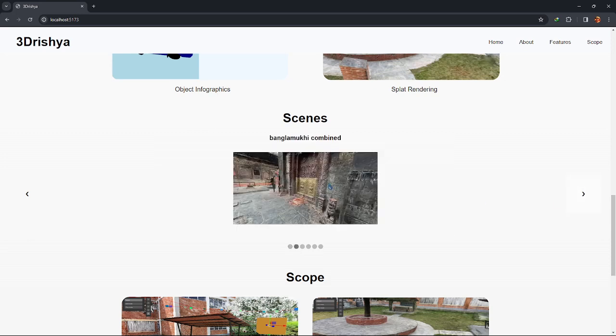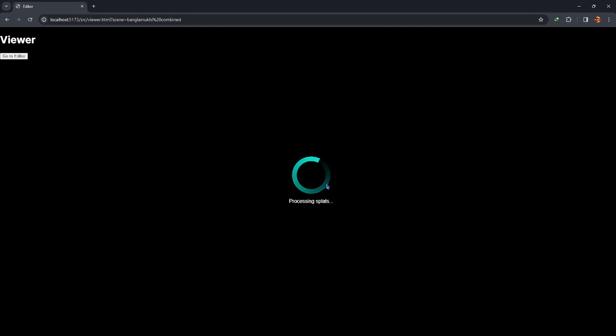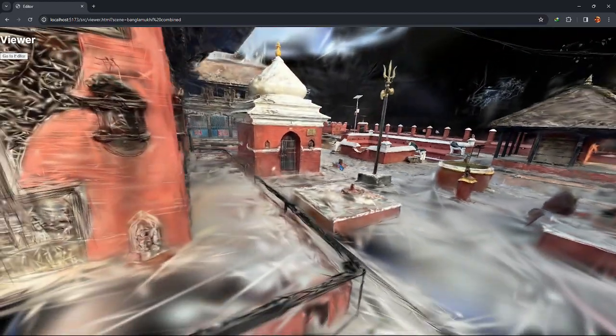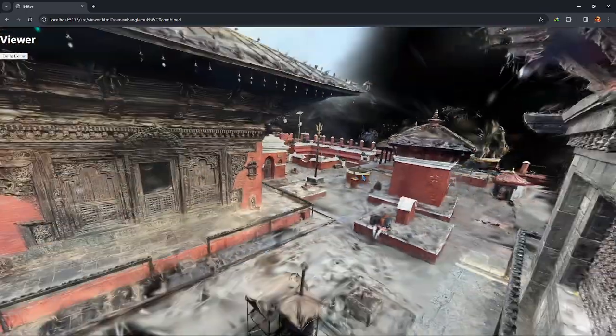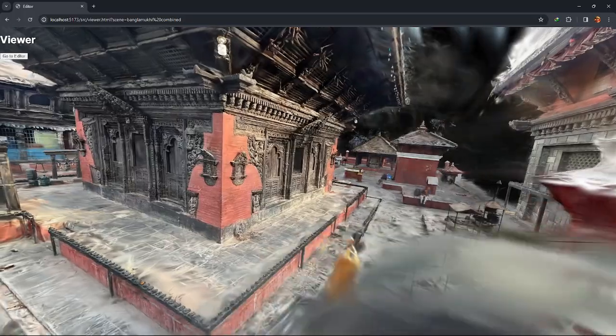Now let's go through an existing scene so that we can see how it plays out. So this scene does not have any predefined camera paths, so a viewer can go through the entire scene without any restrictions, and this does give a sense of freedom in the scene.